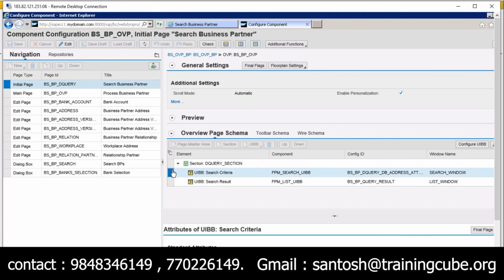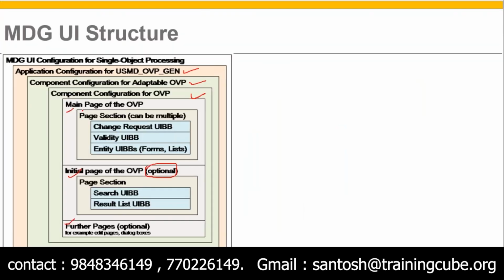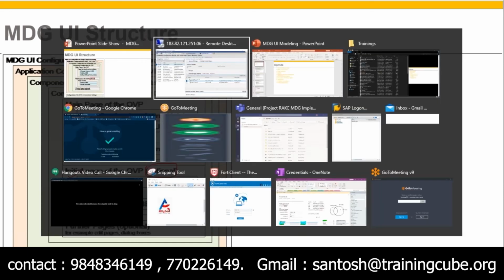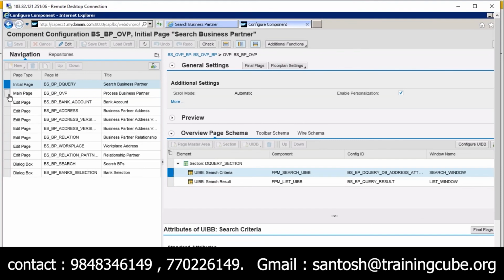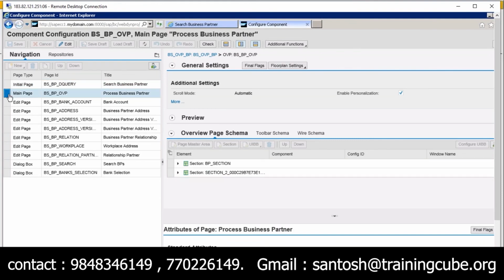And then we have main page. In this, we have change request UIBB, validity UIBB, and edit UIBB, forms and lists. To enter the basic data of a material, to enter the basic data of a customer, tax data, bank data, we have various UIBBs in this section.